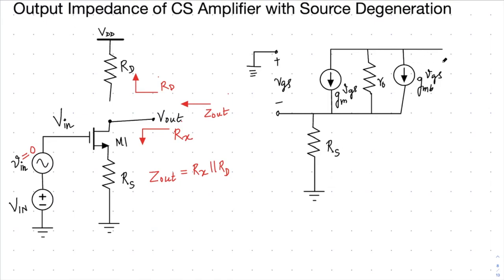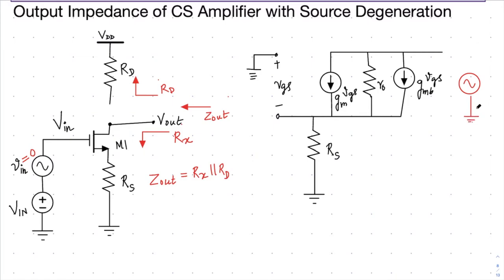And the impedance looking here is basically the RX. And to find out the impedance, the way to do it is we need to apply a small signal here and find out the current for that small signal voltage. So I'm applying a small signal voltage Vx, and because of which there will be a current Ix, and the Rx, this impedance, is nothing but the ratio of this Vx by Ix. And with this Vin grounded. So if I find out this Vx by Ix, then I'll get the Rx, the output impedance of this whole circuit. Again, let's name this voltage as Vs. Okay. And again, let's write down this current Ix.